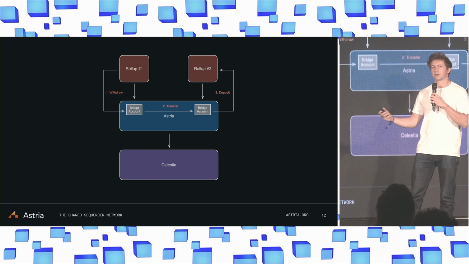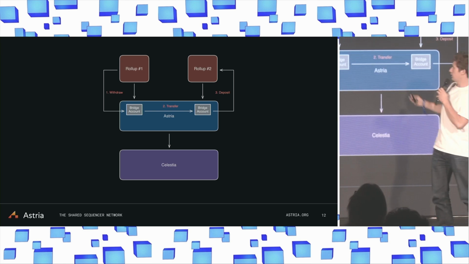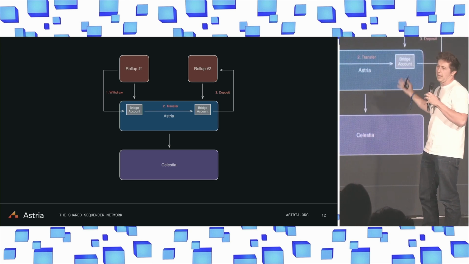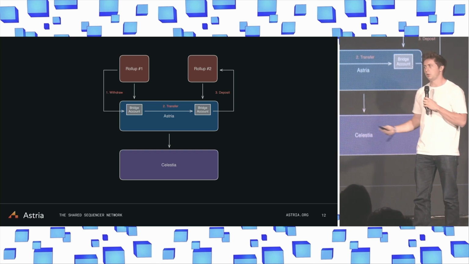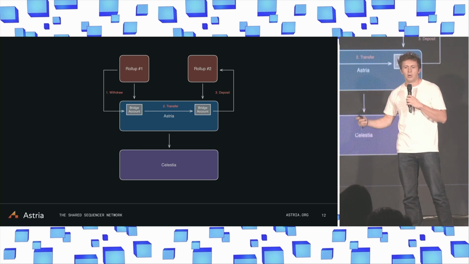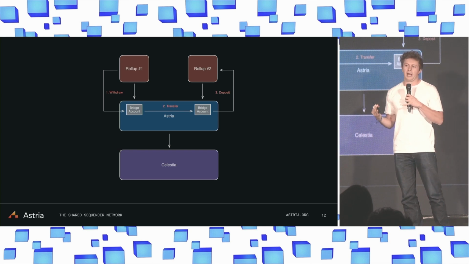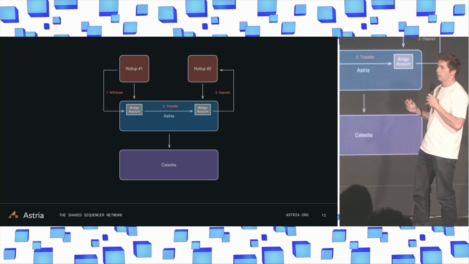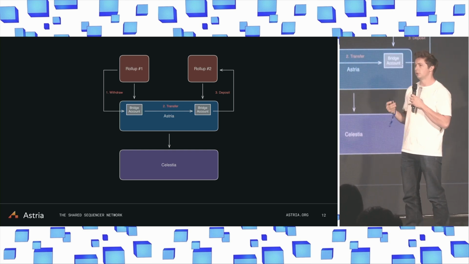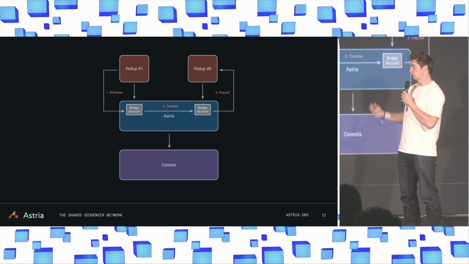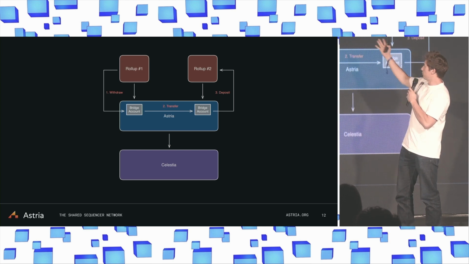And so what bridging on Astria looks like is you can have rollup number 1 and you can have rollup number 2, and they're going to have these bridge accounts inside of the Astria shared sequencer state machine. And structurally, this is very, very similar to what you would have on an Optimism or an Arbitrum, where you're going to have a smart contract, and that smart contract is going to be watched by the rollup node, and that rollup node is going to derive information out of that contract. And what this enables people to do is to have multiple rollups using the same shared sequencer as based rollups, and they can do a withdrawal from their rollup.